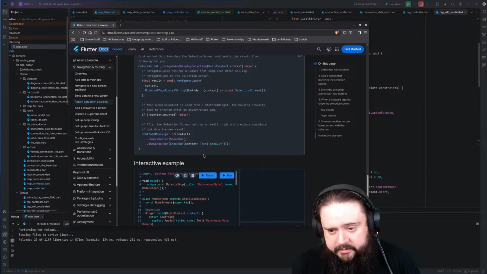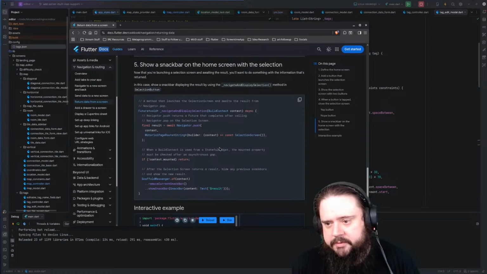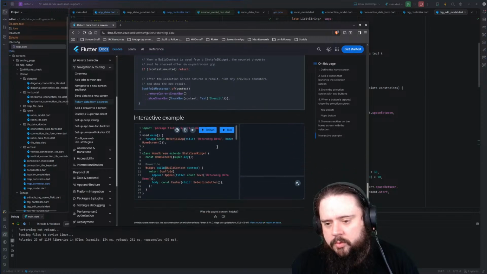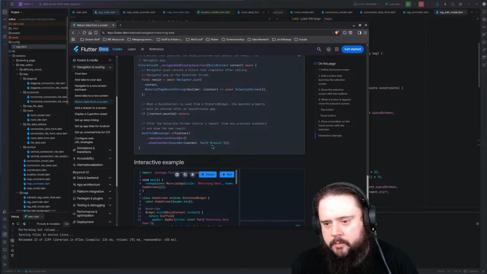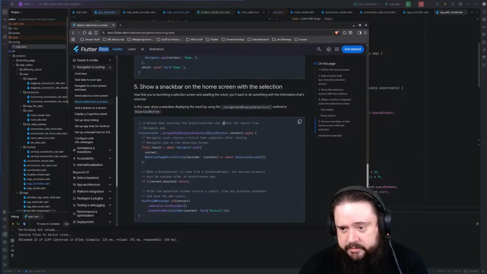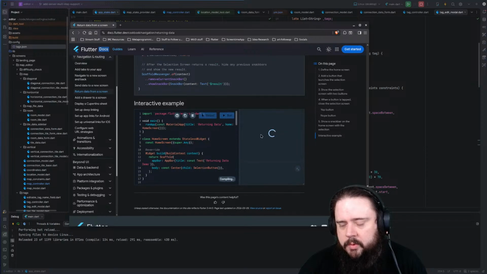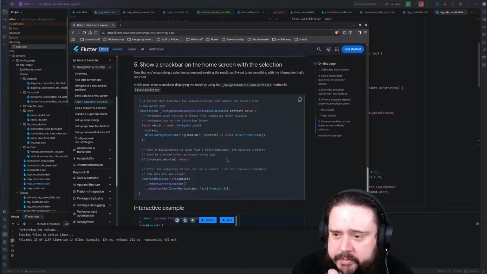Selection screen. Result. Show snack bar with the result. So it just goes.